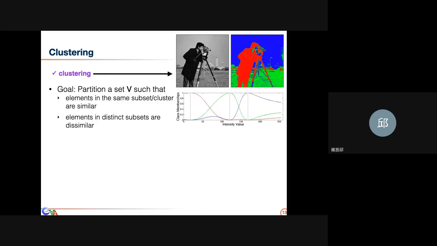And after such clustering, I can obtain, for example, this result, right? The pixels now colored by the red color, those pixels belong to one group. Another portion of the data points are grouped into the blue color, and also the green color. So now you can see here, by using this clustering, I can partition my image into three regions, into three main groups. And you can see here the red group is mainly about human, the blue group is mainly about the sky, and the green group is mainly about the grass.